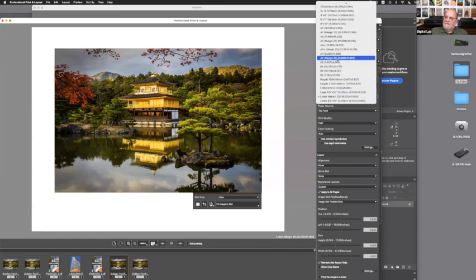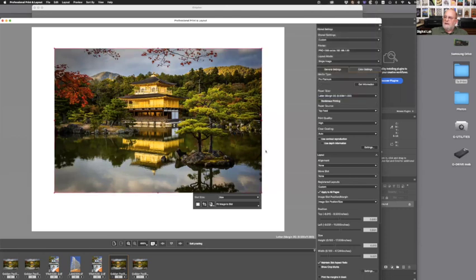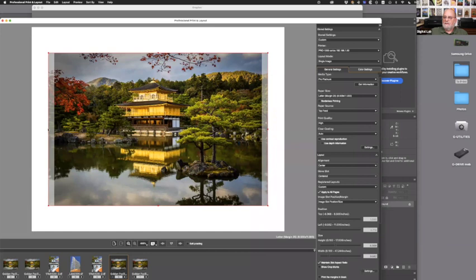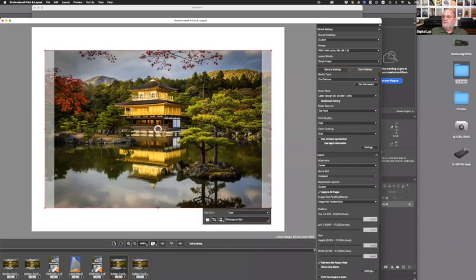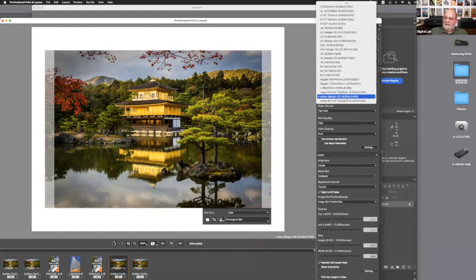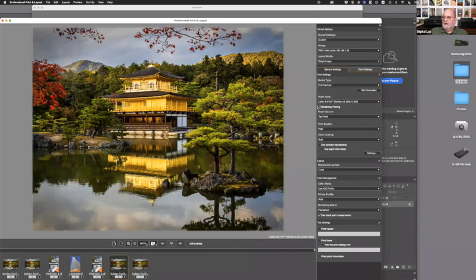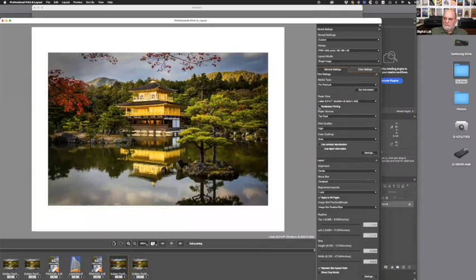So these particular paper settings that say margin, basically it's going to start printing here rather than out here. And I'm going to take this alignment here and go center so you can see what's happening. So when it prints, it would crop that part out. And people do call me from time to time and say, why isn't my image printing fully? It's because this is the size that you have activated. So if I go back to US letter, you'll see it's fine. There's nothing being cut off. And in fact, when you're on this setting, you can also click borderless and print all the way to the edge.